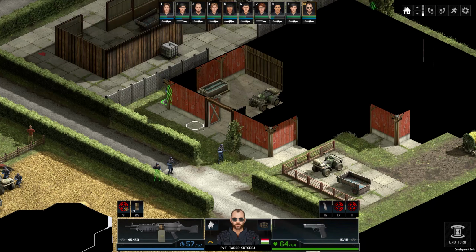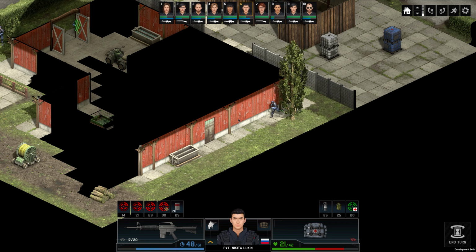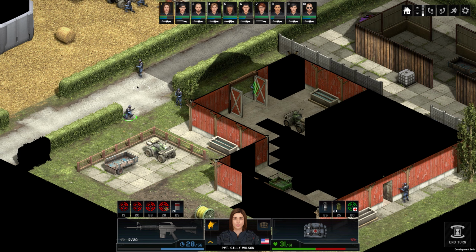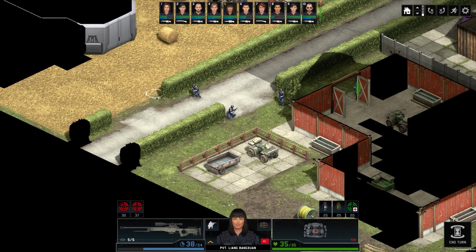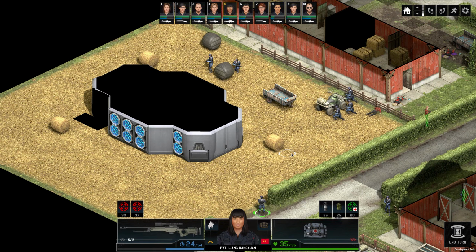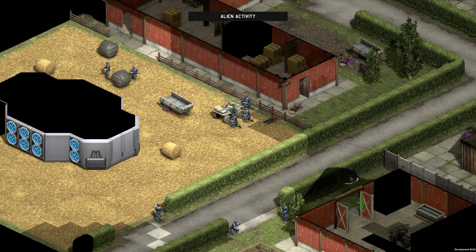Push in to help clear this building, to take the side entrance. Pop that door open. Alright, there's the back of the UFO. Feeling pretty good right now. Got good line of sight. Good intersecting fields of fire. About ready to blow anything out of the way that comes through that door.